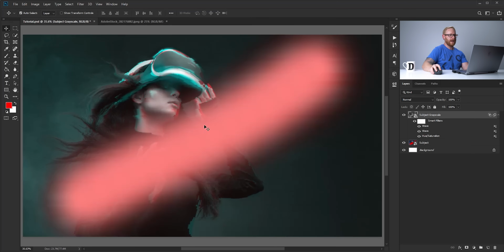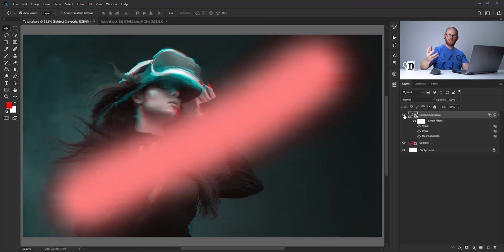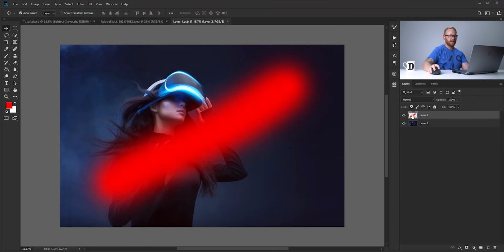And it will take me back to the original document. And you can see it's applied this big blurry line to both of these images. So if we wanted to drop in, let's say, a different image after we've created our glitch effect, we just go into the smart object, add in the new image here, save it, close it, and then we've got a brand new image with our glitch applied to it. So you don't have to go and recreate the same effect over and over and over again.